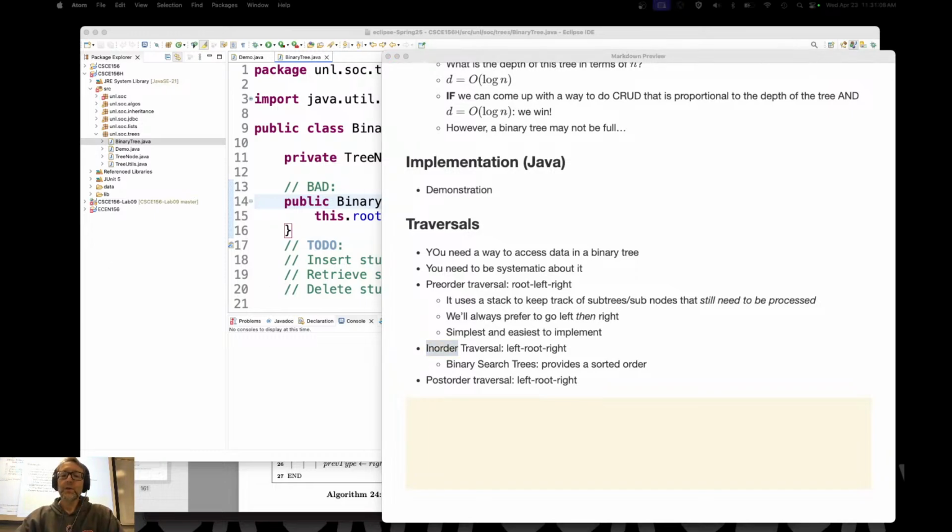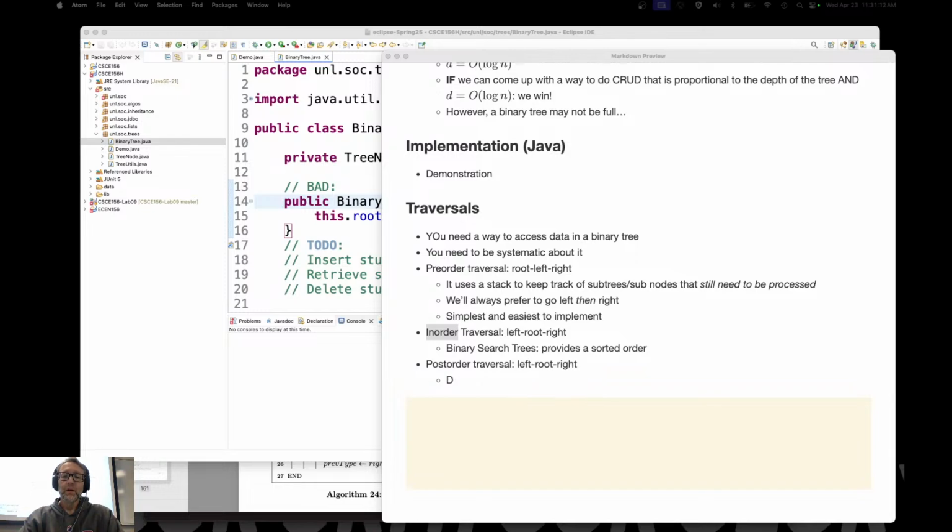And a post-order traversal comes into play if you're trying to delete a tree, so tree deletion. You want to do this so that you delete the left subtree first, then the right subtree, and only after you've deleted those two things should you delete the root node. If you did it in a pre-order manner, if you deleted the node first, then you would lose your references to the left and the right tree, and you would end up not being able to delete anything.